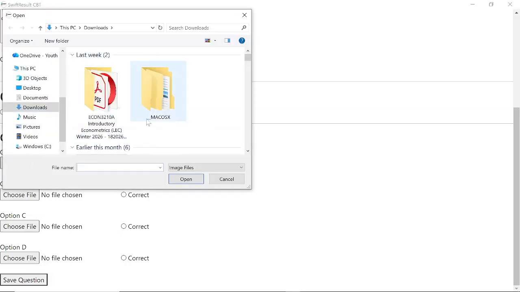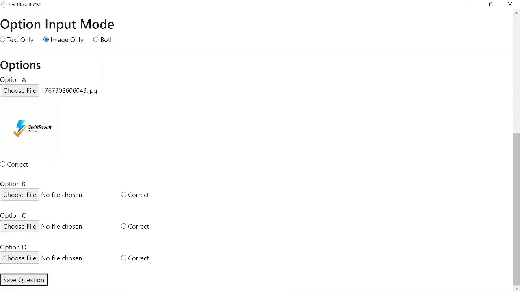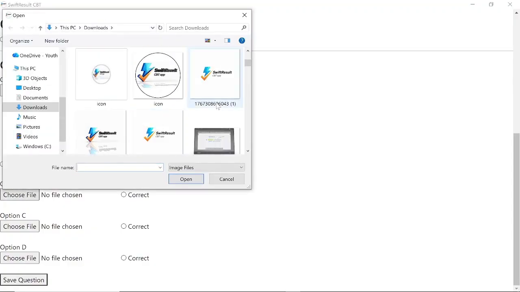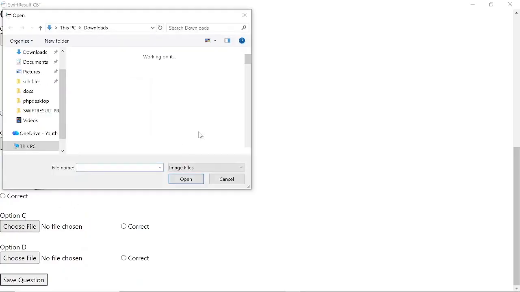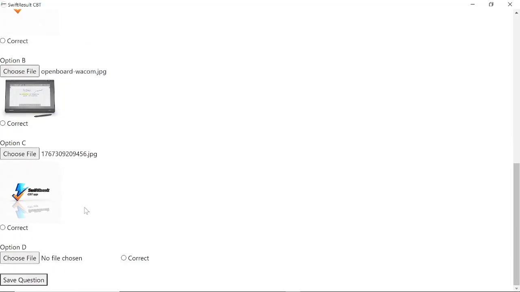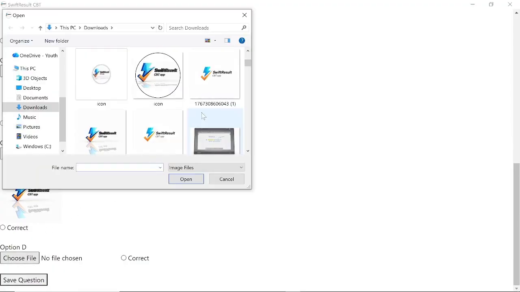Choose file. So this allows you to see the image you've chosen. Choose file again. Choose file, and then choose file for the 4th option.